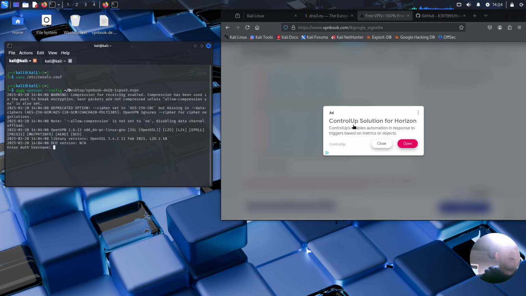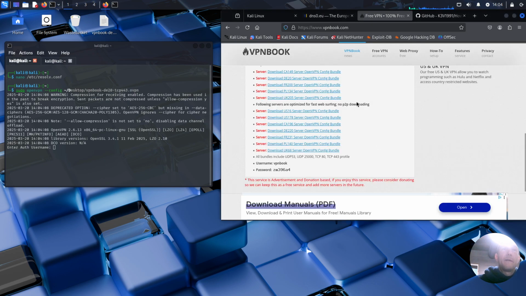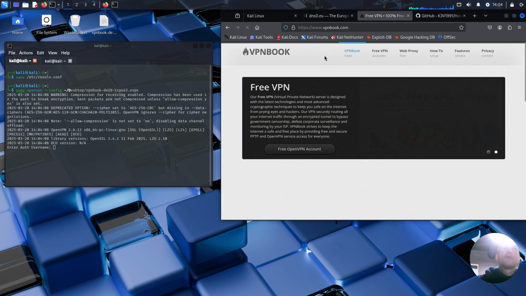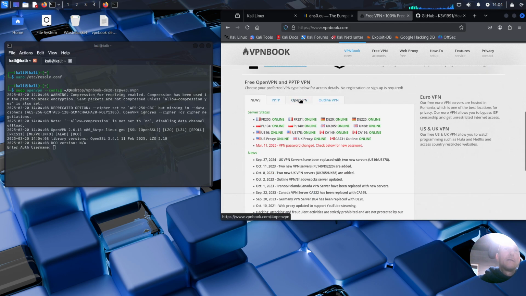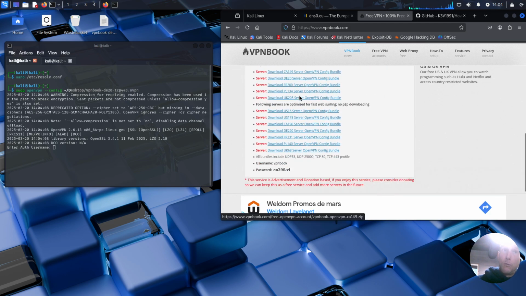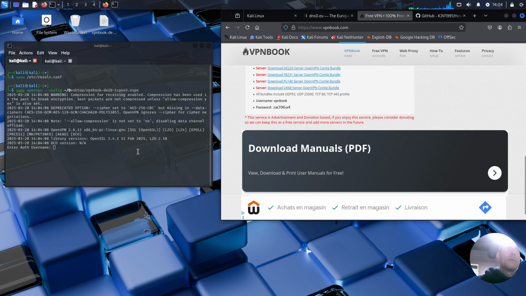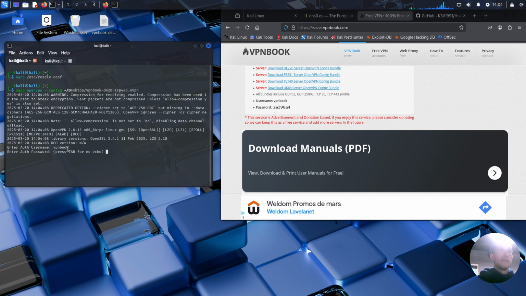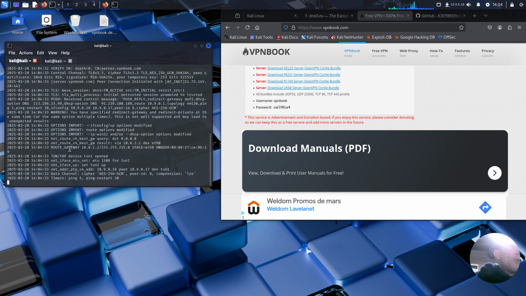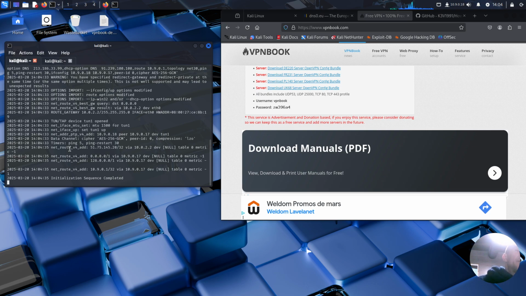Then you go onto this OpenVPN website. As I said, you choose the OpenVPN button, scroll down, and you have your code and username. So username VPN book, enter, and password ZM396A4, and normally I'm going to be connecting to a VPN.